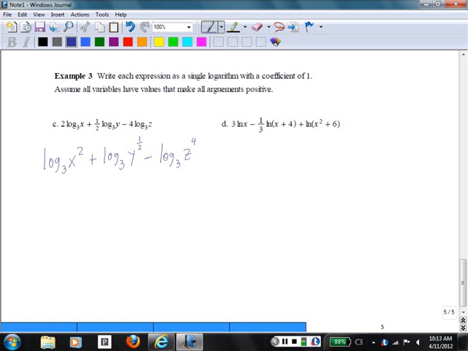So if we have a log plus a log to start off with, we'll take these two logarithms and condense them into the log of the product of that expression. So the x squared gets multiplied by y to the 1/2, maybe just to be on the safe side. I could save it to the very end, but let me just copy and paste everything and go ahead and call that the square root of y. Nothing else changes, just calling that the square root of y. So I don't forget to do it at the end or run out of room. Now I'll condense the two logarithms. The log of x squared plus the log of the square root of y is the log of the product, x squared times the square root of y.